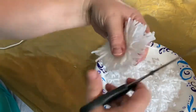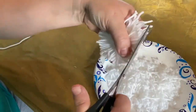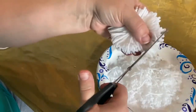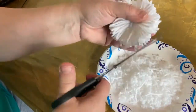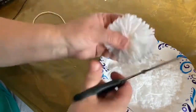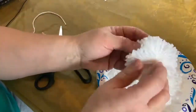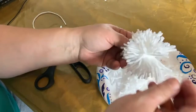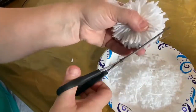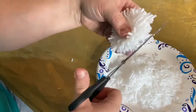Cutting the loops makes the little pom-pom open right up. Then I fluff it, try and straighten out all the little pieces of yarn — you're never gonna get them all straight, but you try your best. I flatten it out and start trimming, giving it a little haircut. Every once in a while I stop, fluff it, flip it around, and straighten out those pieces that want to curl. Then fluff it out, look at it — usually have to trim again. It's all about preference on how much you want to trim.